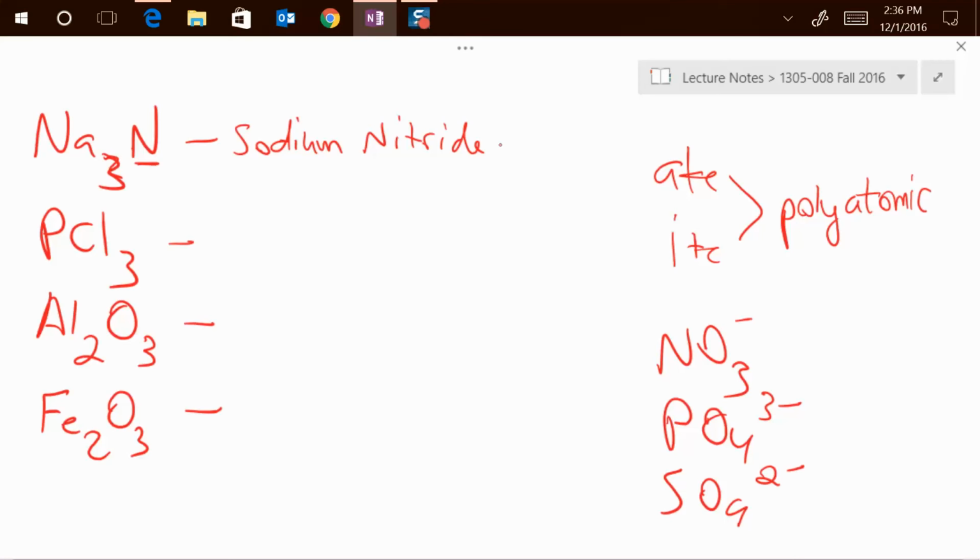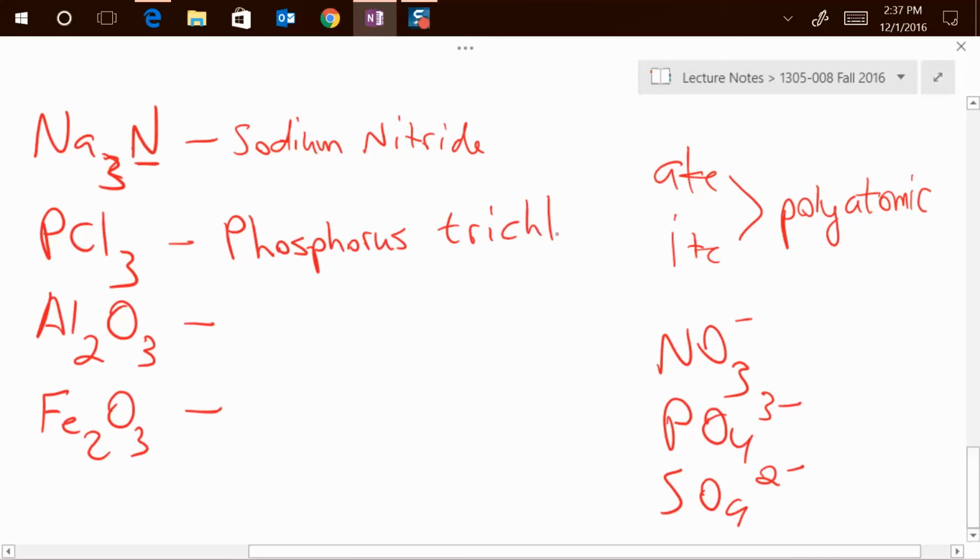So how am I going to name this one? Phosphorus chloride, phosphorus trichloride, which one? And why? It's covalent. Covalent was metal with metal, right? I'm sorry, metal with non-metal? Look at phosphorus and chlorine. They're on the same side of the periodic table. They're both nonmetals, therefore this is covalent. Anytime you have these combining together, they are covalent. Hydrogen included. Hydrogen is covalent.